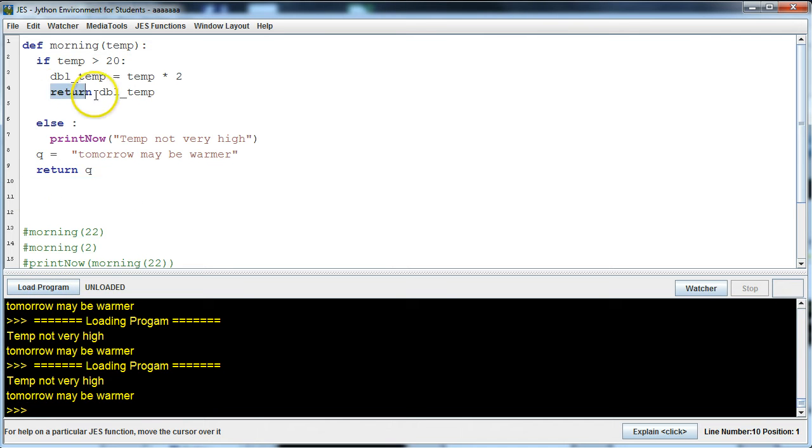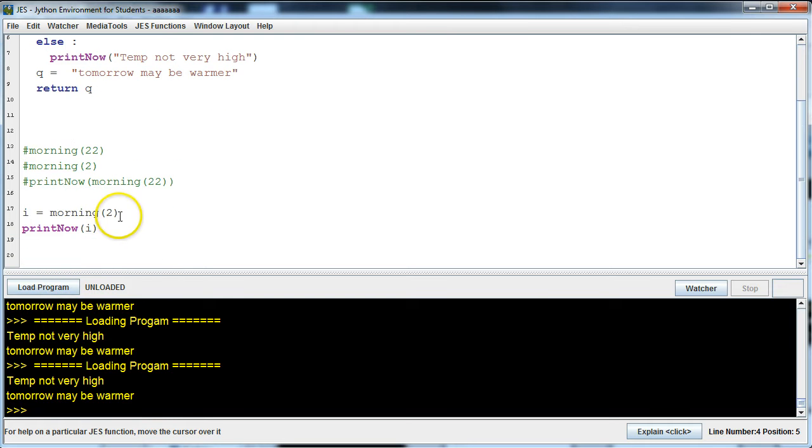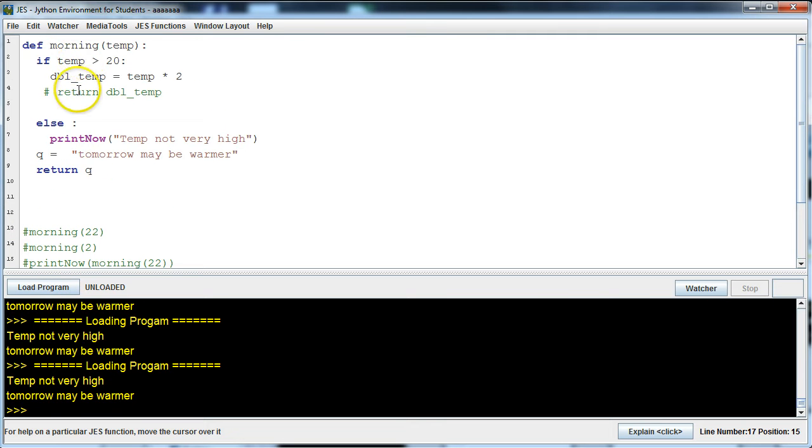So you can use it up here to return, because if this wasn't here, it would still return Q. So it would go, well, let's see, if temp is greater than 20, so let's go down and just change this to 22. Double temp equals temp times 2. Else, well, it won't print that because that statement was true.